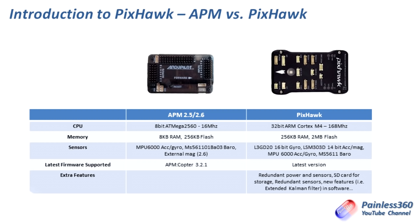On board the APM it has an accelerometer, gyroscope and a barometer. The APM 2.6 and later versions had an external magnetometer or compass that would allow you to get the compass away from some of the high-power electronics and stop any interference. The last firmware supported by APM is APM Copter 3.2.1, which came out in May, so all later versions after 3.2.1 will not install onto an APM platform.